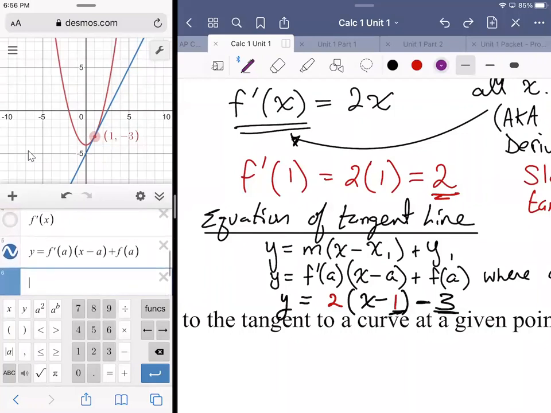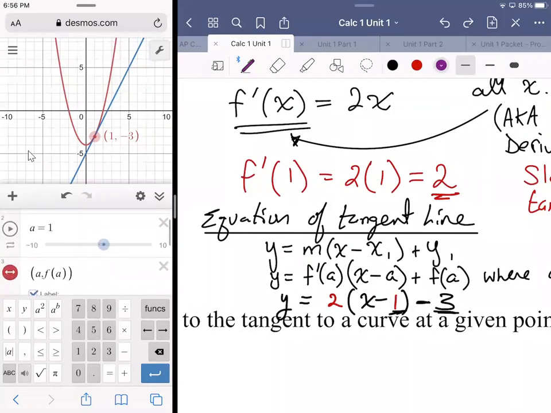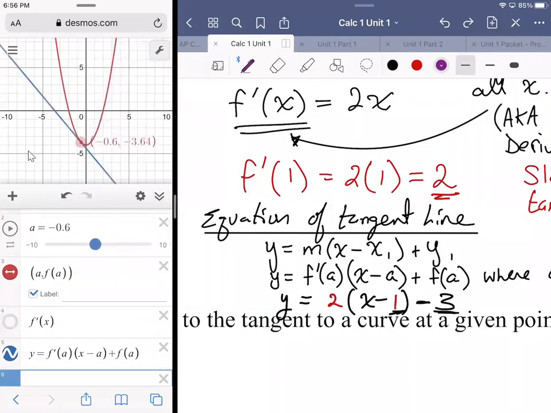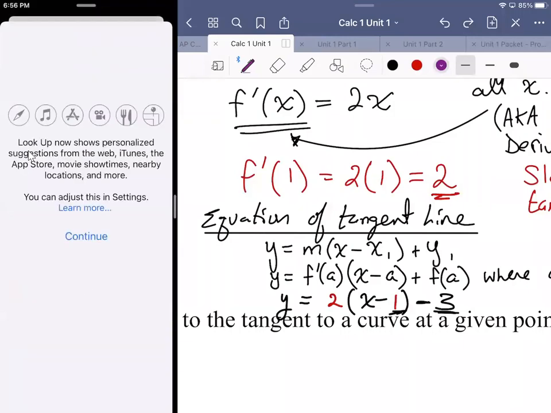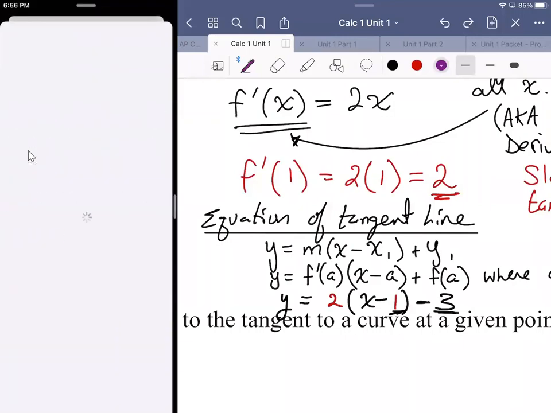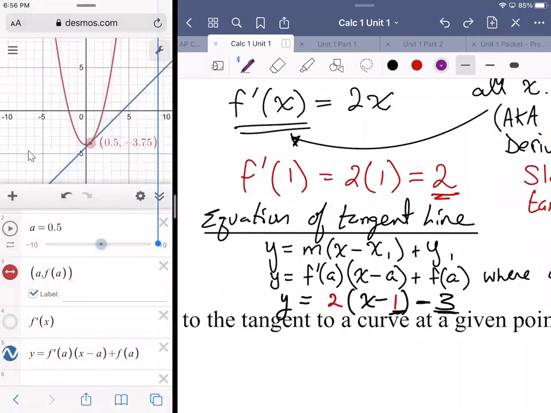But you run into the same issue, the symbolic form versus the graphical form. You want the symbolic form given the graph. But you can get an idea of what the tangent line ought to look like. You'll have the coordinates along the way, so you have the a and the f of a on the screen.